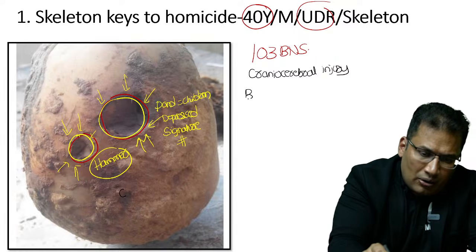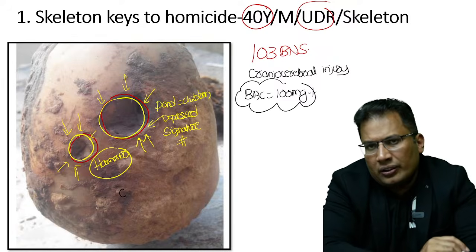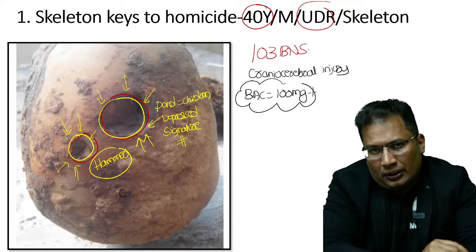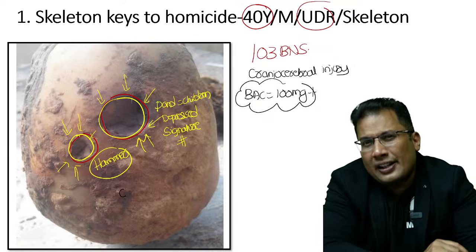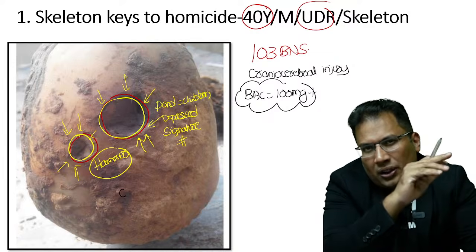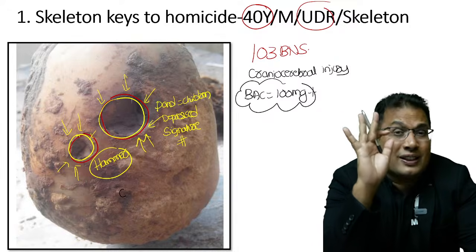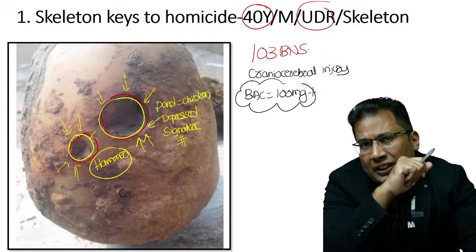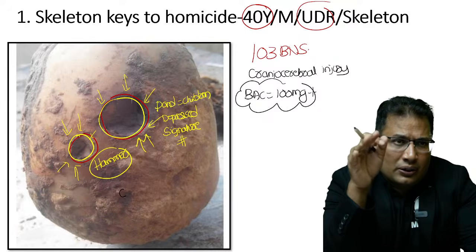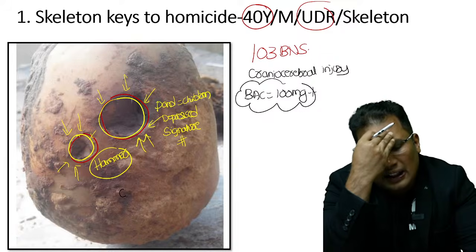In this case, blood alcohol level around 100 milligram percentage. So he was drunk, he was disoriented, then he was attacked by the 2 or 3 people with the heavy object, especially the hammer or the stone. So any heavy object having small striking surface can lead to depressed fracture known as signature fracture. There are different types of fracture: linear fracture, hinge fracture, pond fracture, sutural fracture, diastatic fracture, other types as well.